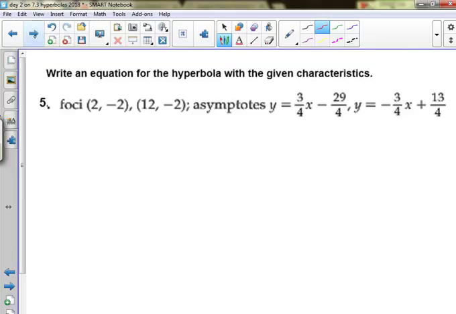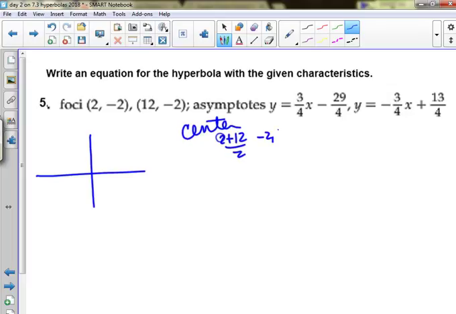All right. This is a little bit tricky, and it's a little bit trickier than the one that's on the quiz. What do you want to do first? Find the center? Okay, that's a good idea. So if we add those x's, divide by 2, add the y's, divide by 2, we get 7, negative 2. Is that right? So if I went over 7 and down 2, I'd be at the center. What else do you know?